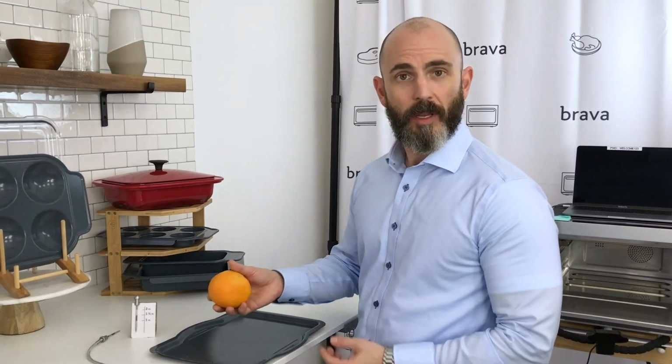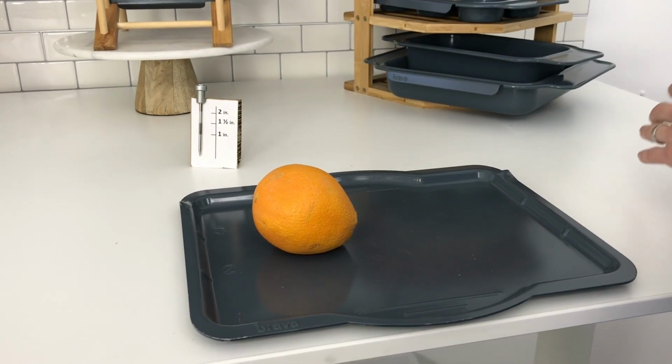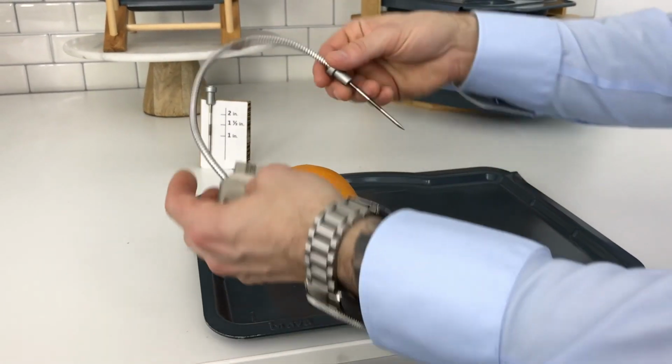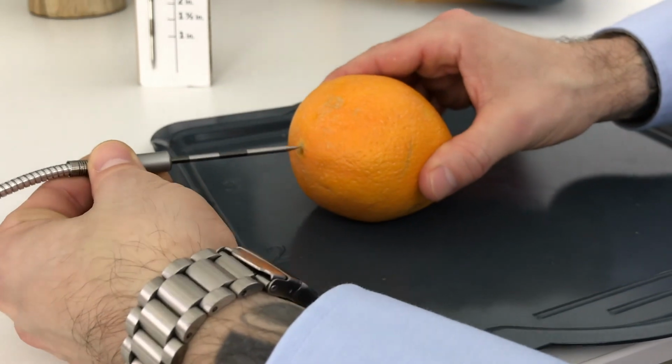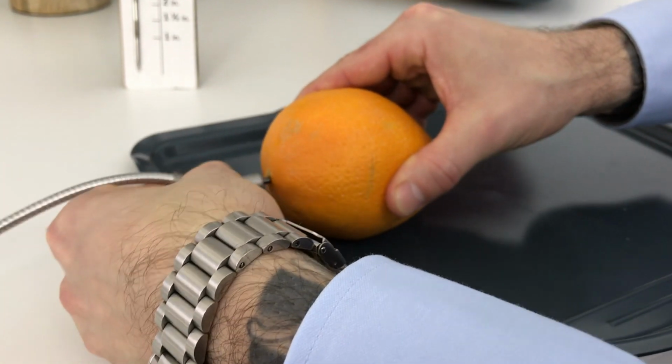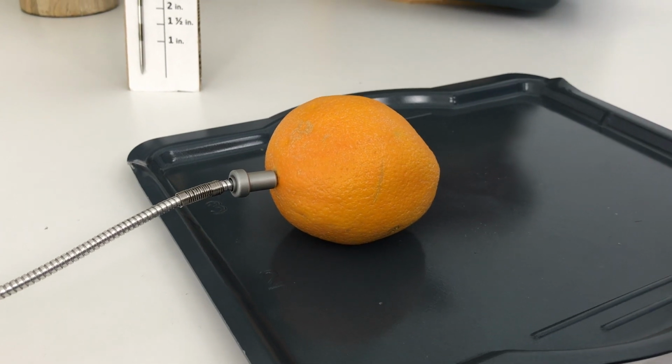First, we're going to take the protein. Again, we're going to have the thickest side be on the left-hand side of the tray. We're then going to take the temp sensor and measure the height of the protein. Once we know that, we're going to horizontally insert it through the thickest portion of the protein. And then we're ready to move over to Bravo.